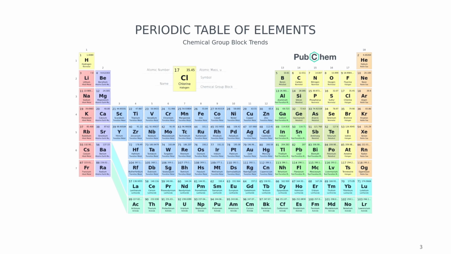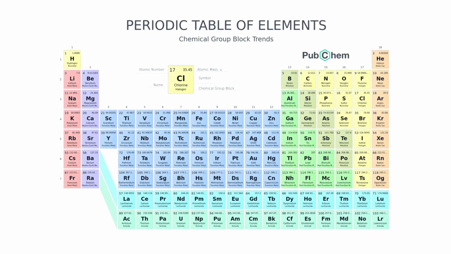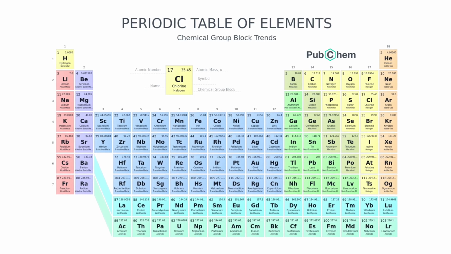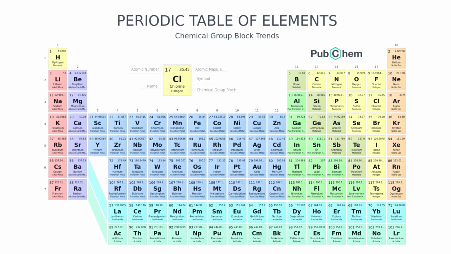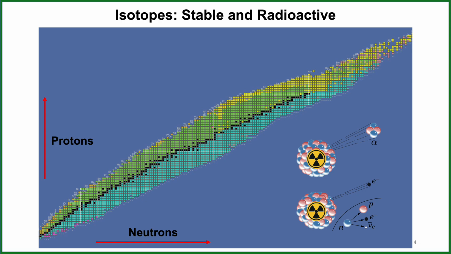So to begin, I thought we should start with the periodic table of elements. I'm sure all of you are at least somewhat familiar with this. However, I would argue that this is an incomplete portrait of the elements, and that rather, if you expand the table for each of the isotopes of the elements, you get this, the Karlsruhe chart of nuclides.